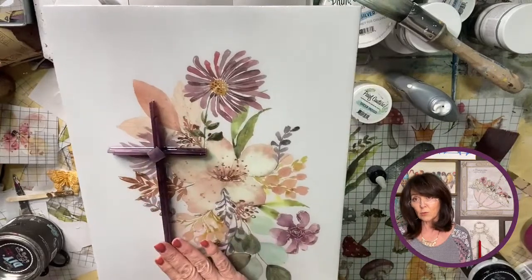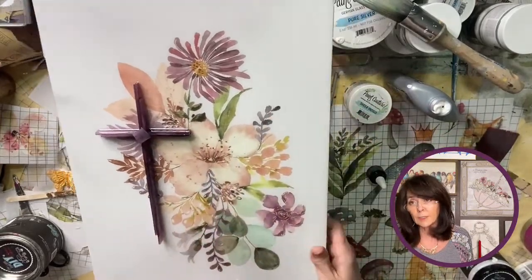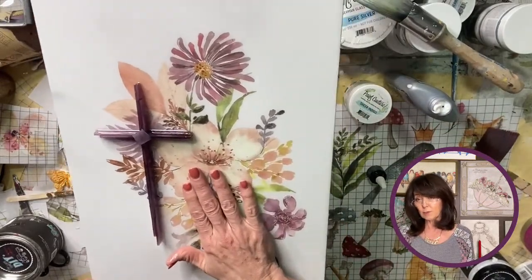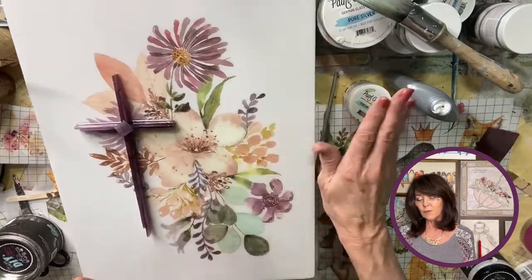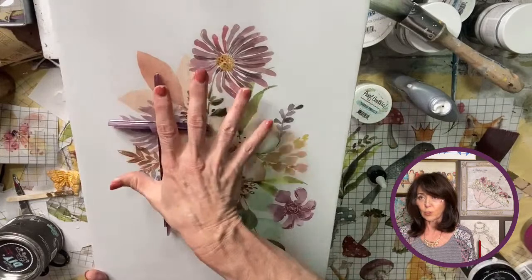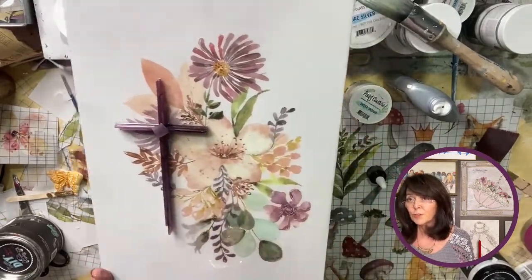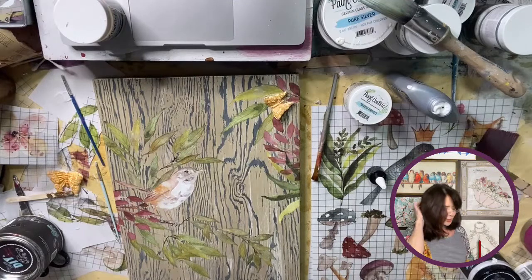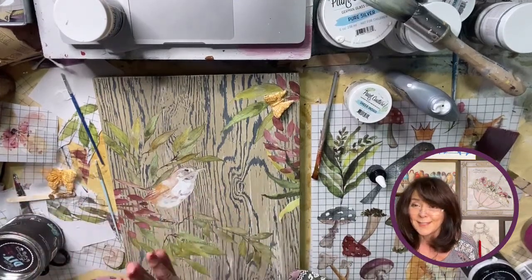I kept it simple with the glass because a lot of people hadn't used the glass. But I usually resin my pieces twice. So once you resin it one time, if I decided I wanted to add some crushed glass on top of this or in here somewhere, you can do that and just pour the resin again. So you're never stuck with what you've got. If you think you've messed up, there's always something you can do.